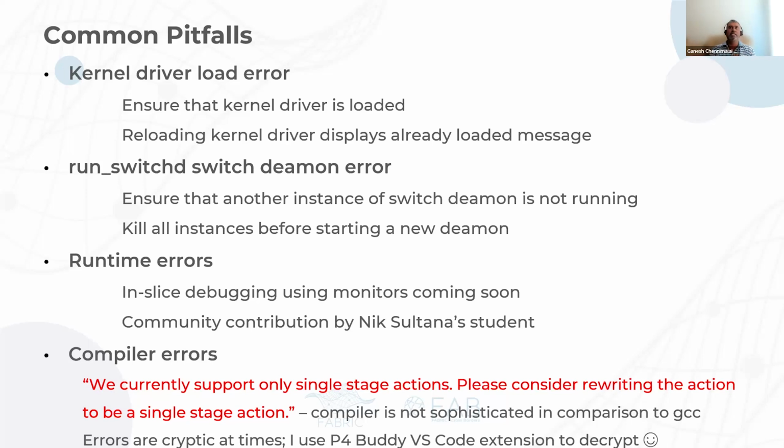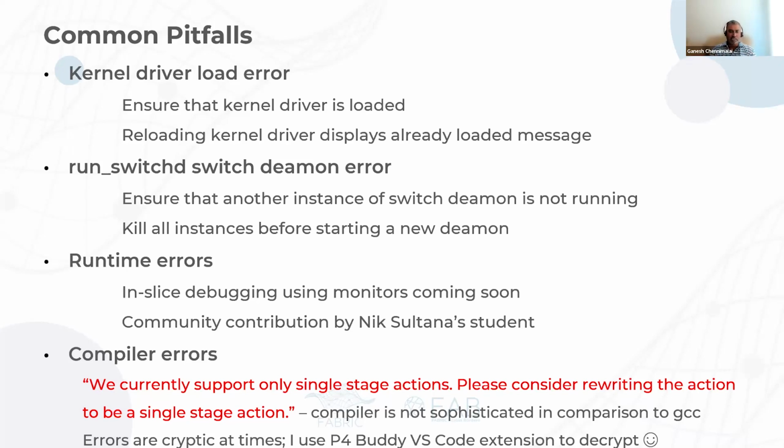Because debugging is actually a pain. If you have worked with network switches, it's not like you write a hello world program and you get a standard output telling you that hello world is printed. So it's not that interactive. Everything is packet manipulation, and it is pretty difficult to make out if there is a runtime error.